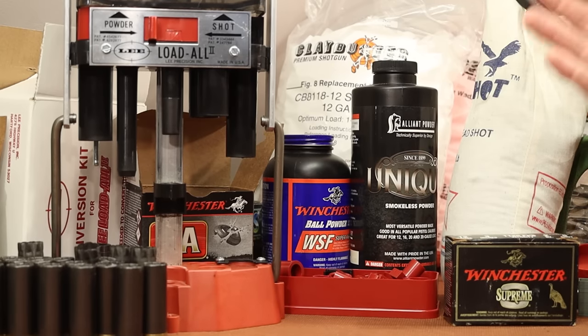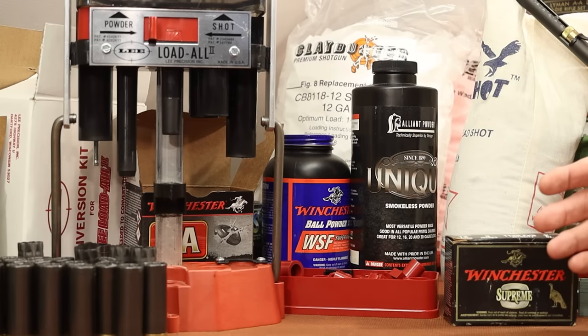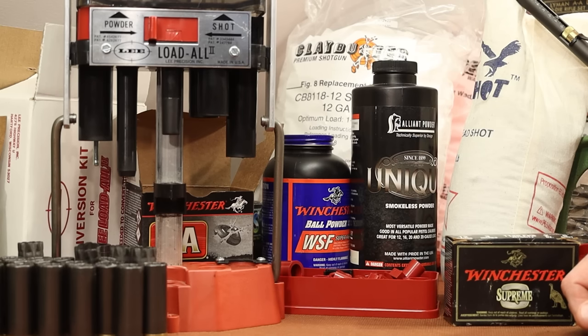So any of you experienced shotgunners, I'd love to hear your feedback, especially if you have any experience with TSS. Do I sound like I'm on the right track? Is TSS really as awesome as they say it is? All the reports are pretty clear on that one. You know, TSS seems pretty darn awesome, and so does loading with non-toxic stuff.